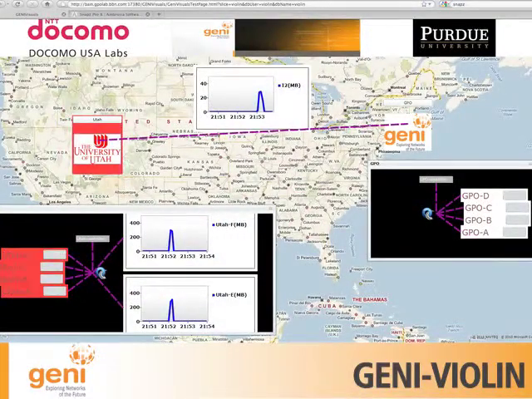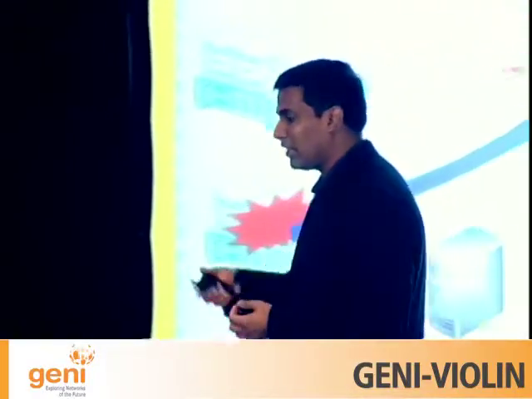So now that the 4 VMs on the Utah site are gone, we have lost our application, and all the rendering we have done is lost. In the current state of the art, we can't do anything. We have to restart from the beginning. But we have GENI-VIOLIN now, so we can recover on the other side. So we choose the site GPO and click on Restore.